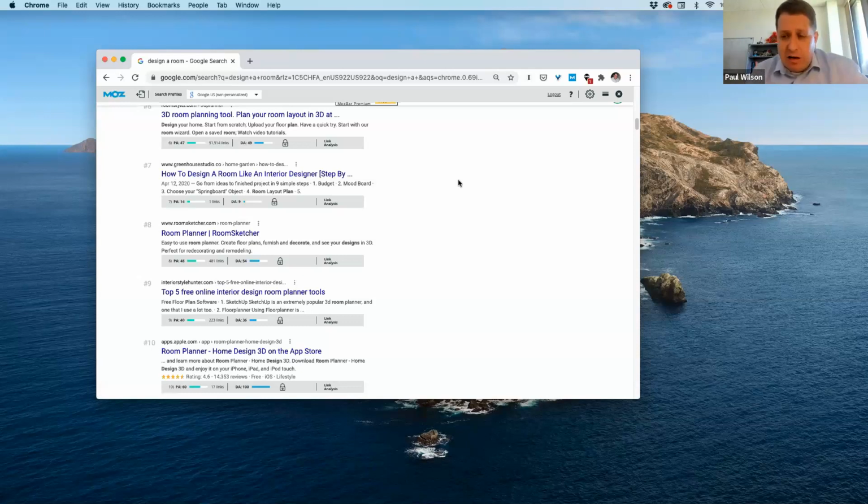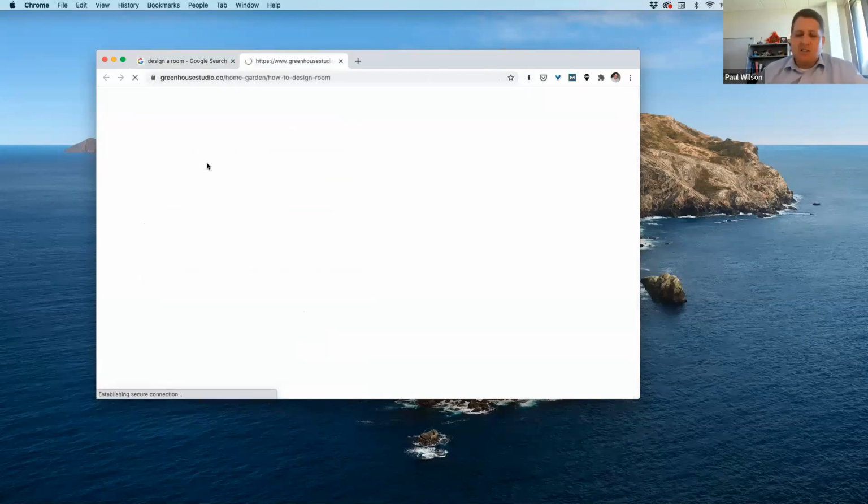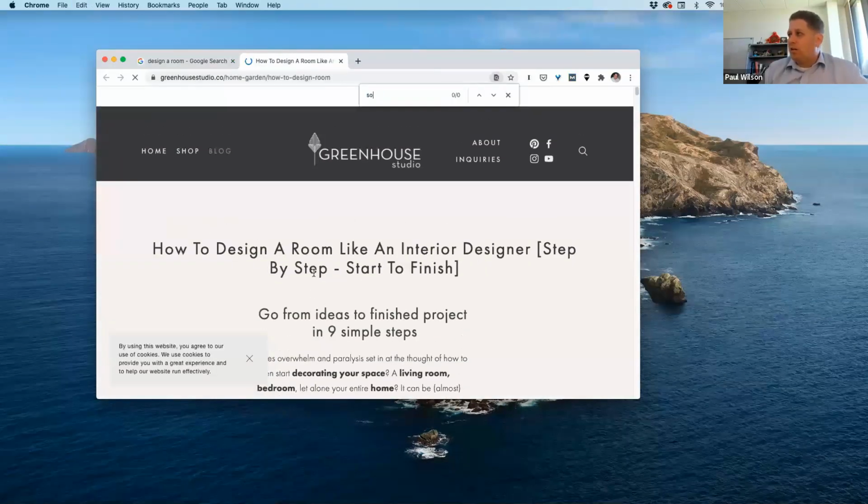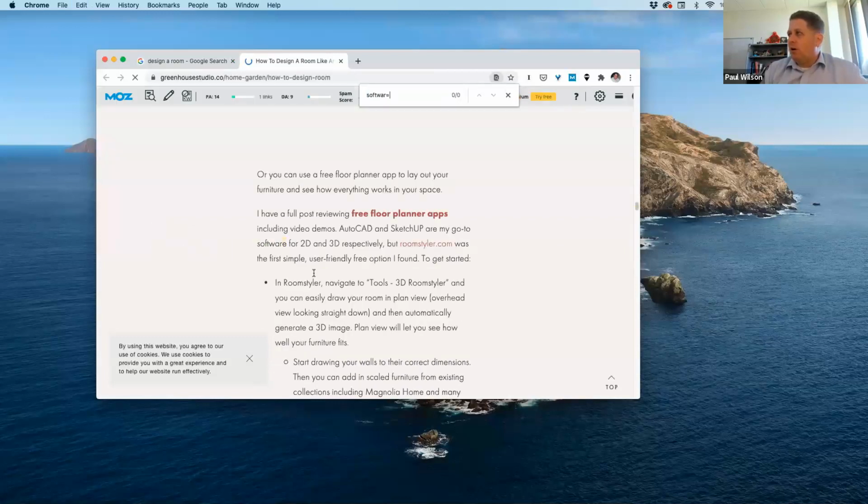So I'm telling you now, no matter how good your content is, the likelihood of you taking that one spot in the organic is next to 0. And I bet you anything, let's click on this. This has software in it. So let's just do a quick search for software. Nope. Oh, wait, here we go. Yeah, right there. Content that's talking about software. So really all 10.